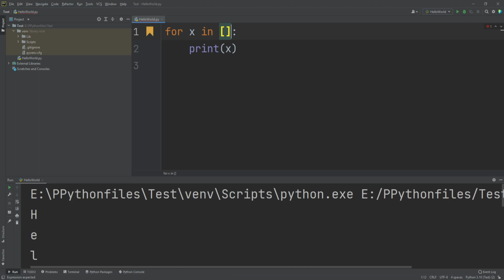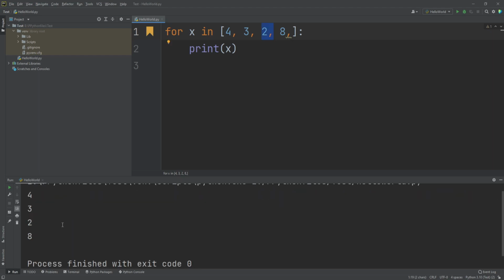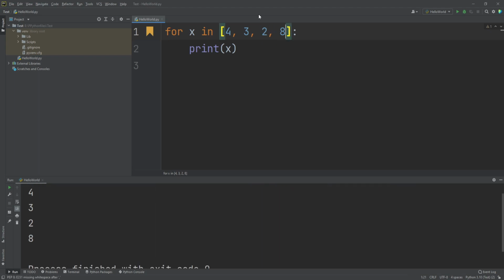Basically, a list in other languages is also known as an array. They're very similar. It is basically an area where you can have a lot of values. So like I have 1, 2, 3, 4. I can change it to 1, 2, 3, 8 and give random numbers. What's gonna happen is, a lot like the string, it's gonna loop through every one of these values separately. If I run this again, it's 4, 3, 2, 8. Also, by the way, you don't need to put this comma after the last value that you give.